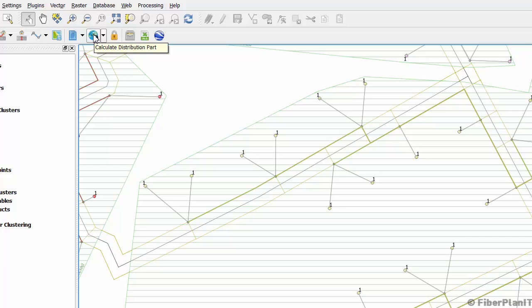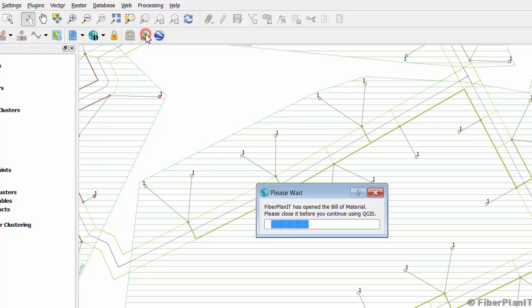If we rerun the distribution calculation with these settings, the expected result would be a distribution cable on the bottom side of the street, with 3 crossing cables to reach the drop points on the opposite, expensive side. And indeed, we can now see the distribution cables are following the preferred route. These newly defined trenching subtypes will also be reported in the bill of material.